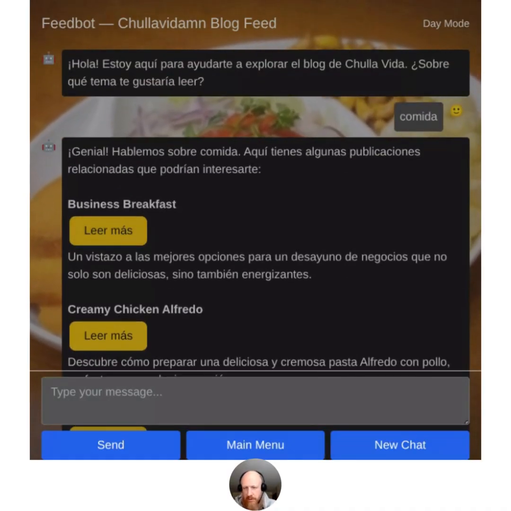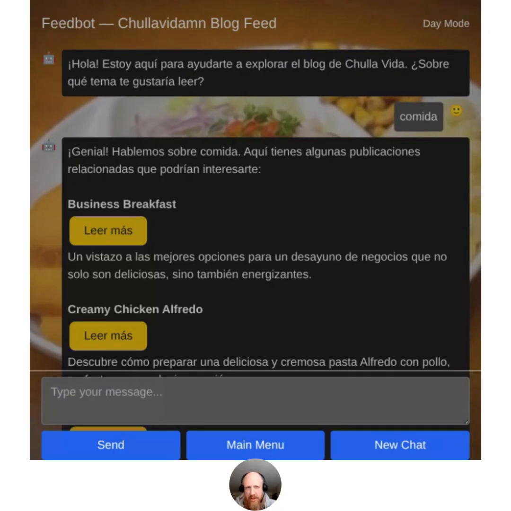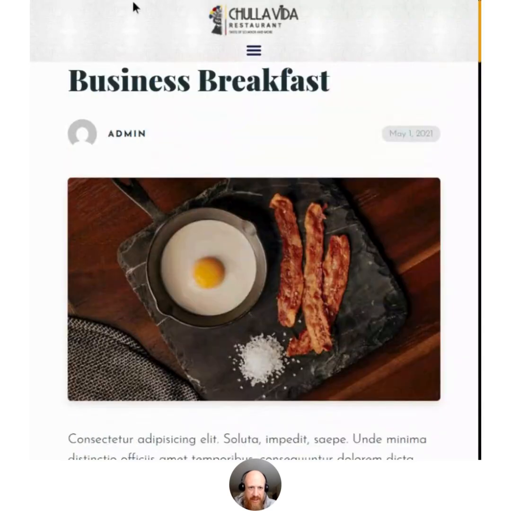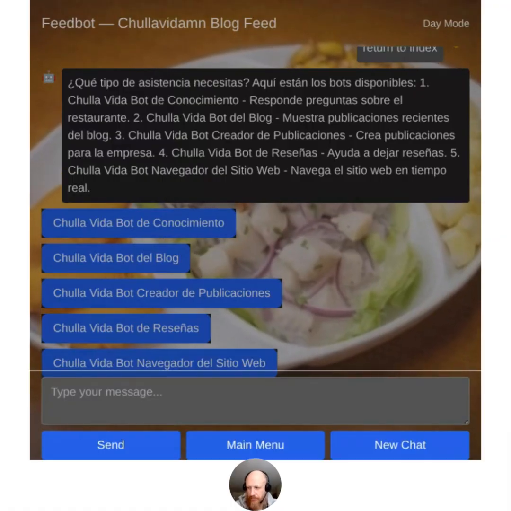So people can go on their blog and read the blog like that, or they can just stay on the chatbot and pull the content of the blog into the chatbot. So here's the link that I just clicked on. Now these are just example posts created by whoever set up their website.